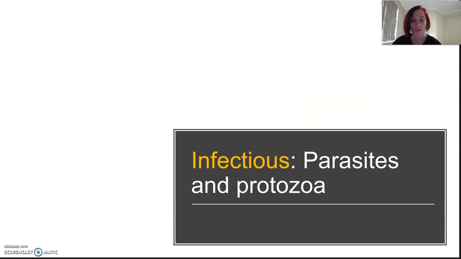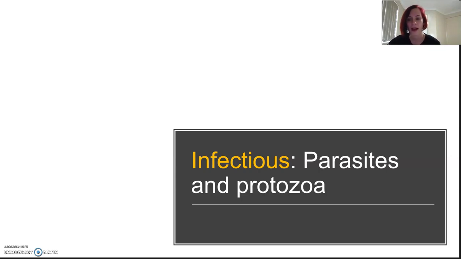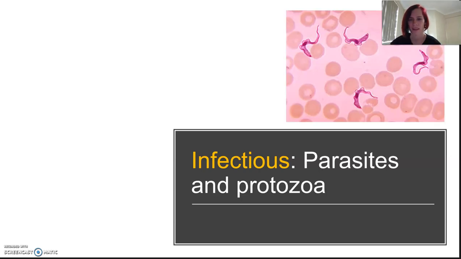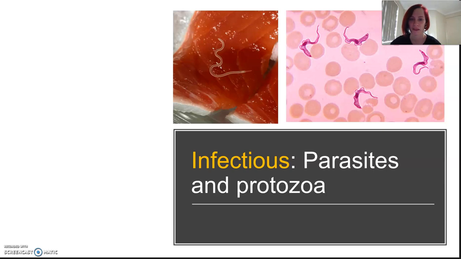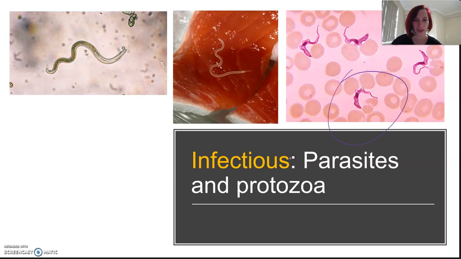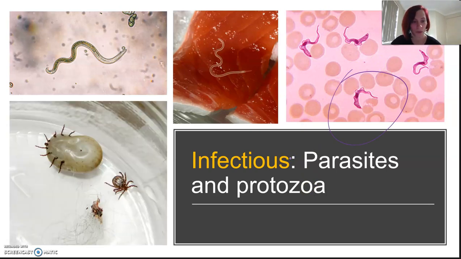Parasites are organisms that depend on their hosts for both food and shelter. They're generally found inside and outside the body, and their symptoms and target organ vary hugely. We're talking about malaria, which lives right inside red blood cells and can also reproduce inside your liver. Protozoa are microscopic single-celled organisms that exist inside the body and can be found in tropical regions, passed on via a vector. Generally these are worms — we can find them within muscle tissue or swimming around in pond water — but we're also considering things like ticks and fleas.